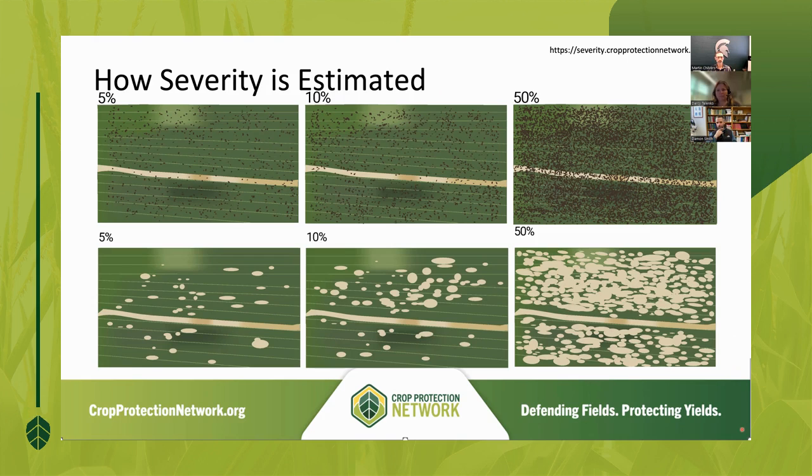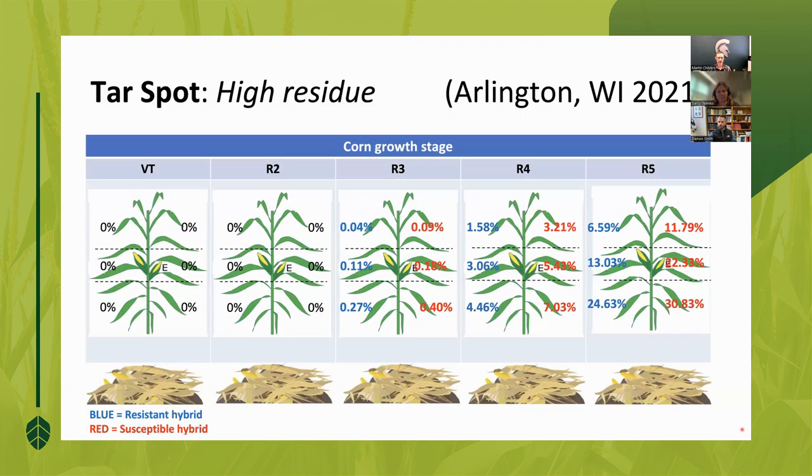I think the other big piece was having uniform trials and uniform data sets that we could go back to and pull all this data together. To show you how intensive the rating was, this is just one location, Arlington, Wisconsin, where we had basically two types of trials, corn on corn, no-till. So we had high residue, trying to get that inoculum load up. We were rating through time, starting at tassel and going almost to full maturity. We split the canopy into lower, mid, and high, and we had two different hybrids, a resistant hybrid and a susceptible one.